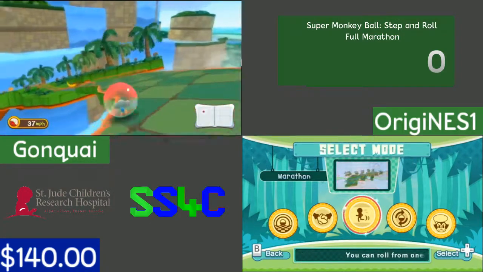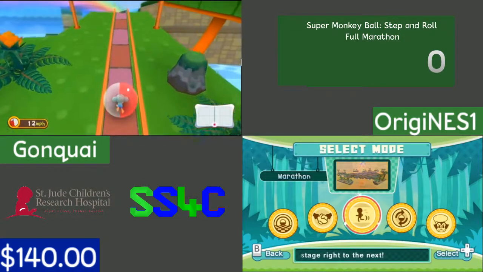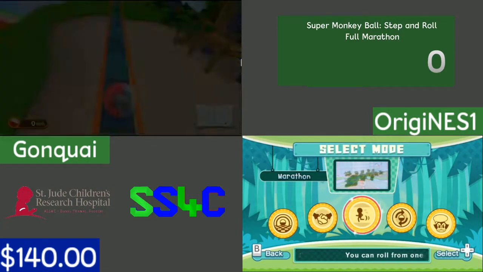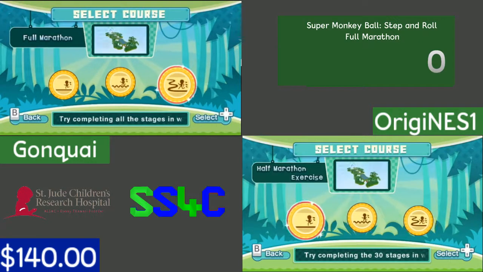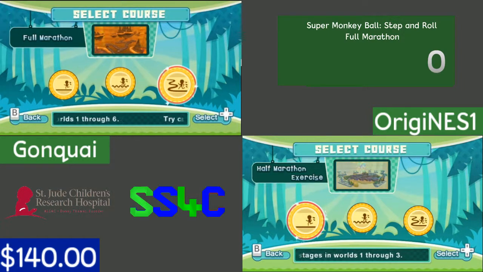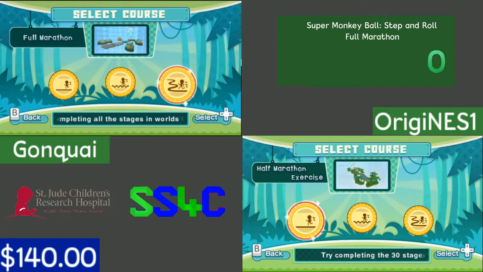Alright, Gonquai. Okay. But it's important that he knows how to play, you know, through the tutorial strats. Yep, tutorial equals fast loading, kappa. Please. Alright, we ready? So both players will be using Baby. And I'll give the countdown. Okay. So I think we're good on timer. 3, 2, 1, go.